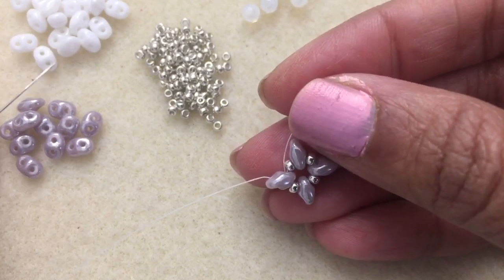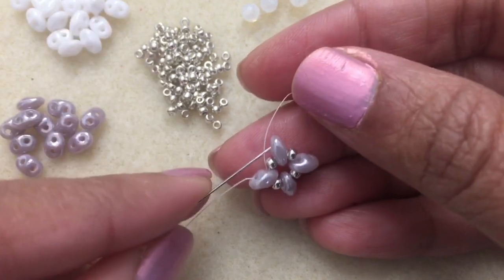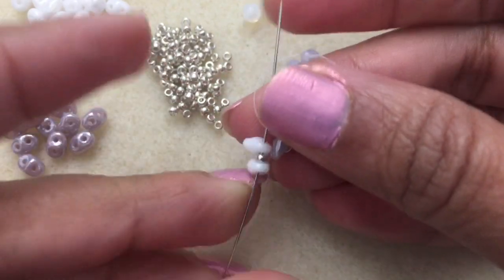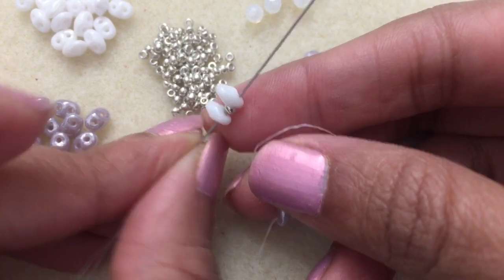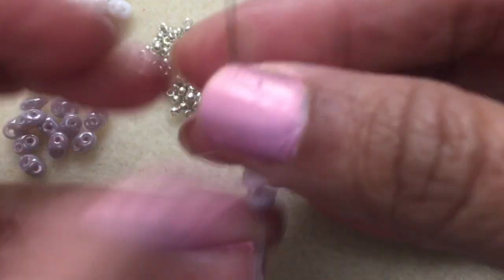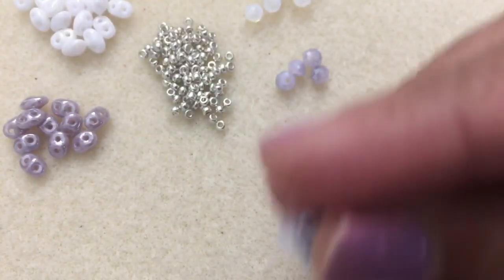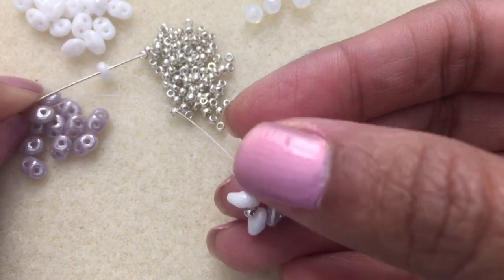And now I'm going to pick up a superduo. So I'm using my other color B, and I'm going into the next superduo. So I'm picking up, here's the 3 beads that I'm picking up first of all. It's superduo 11 superduo, and then I'm just going to go into this next one. And this is what you're going to get, and then we're going to just repeat this 3 more times.